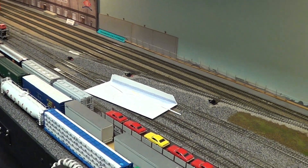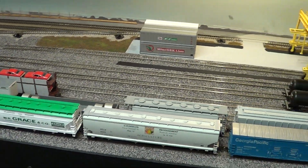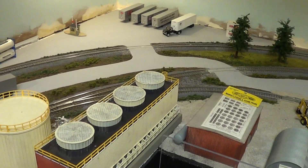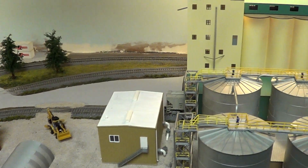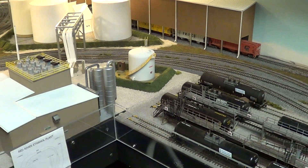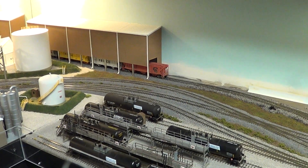This is the back end of Texarkana yard. The one thing about all of this activity, with all the different various cars and types, is we now have to have a local that takes almost two hours when you run the operation session to work this whole area of the railroad. It takes care of the ethanol plant, the grain elevator, and the different facets of the ethanol plant.